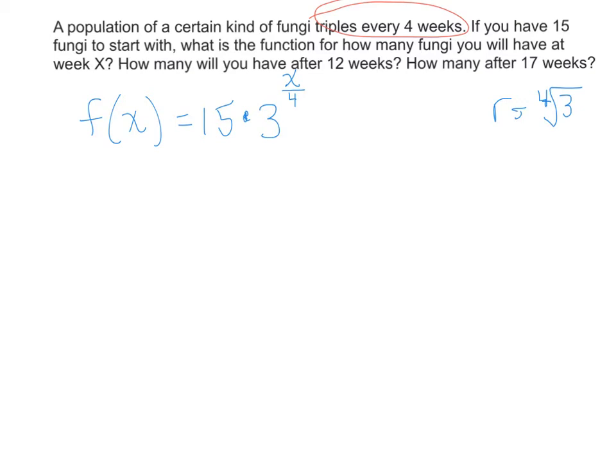So this is how one allows for the every four weeks kind of idea, or every three weeks. If it was every three weeks, it would be x over 3. If it was every 10 weeks, it would be x over 10, and so on. So this allows you to count x's by ones as opposed to four-week increments, and that means we could answer both the questions that are asked here. How many will you have after 12 weeks, and how many will you have after 17 weeks? So 17 allows you to count by a fractional amount, and we can take a look at what that looks like going forward here.